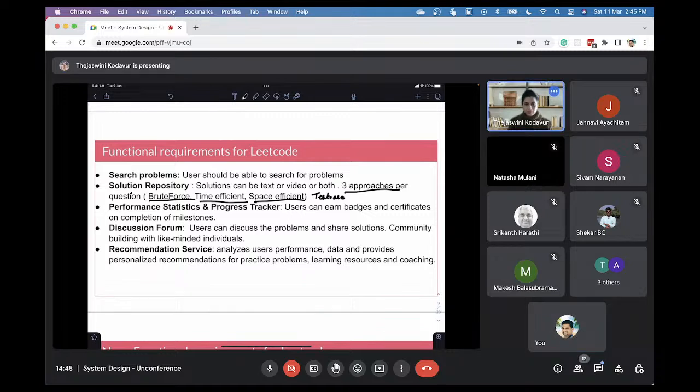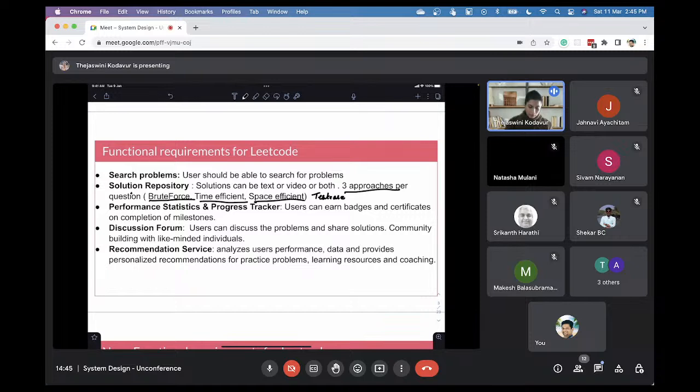Okay. In addition to this, we have performance statistics and a progress tracker that we can track. We can add badges and certification of completion for each user.